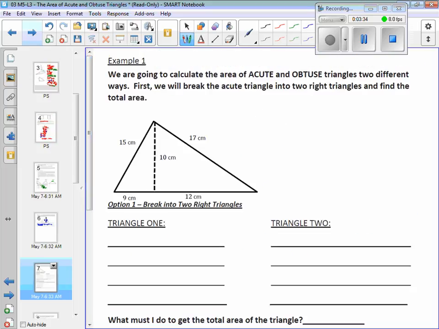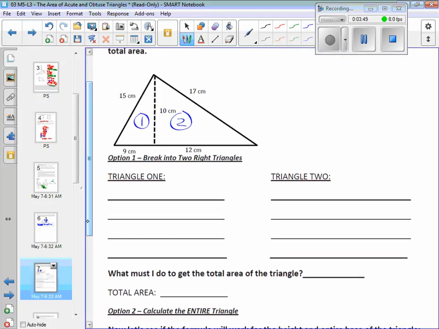Example 1. Now I've given you measurements for everything. Let's call this triangle right triangle 1. Call this right triangle number 2. All I want you guys to do right now is find the area of triangle 1 on your own because you've done it. You could probably do 2 also, but just do 1. I want to make sure we're on the right track. So everybody do that while I hit pause over here and I'll walk around.